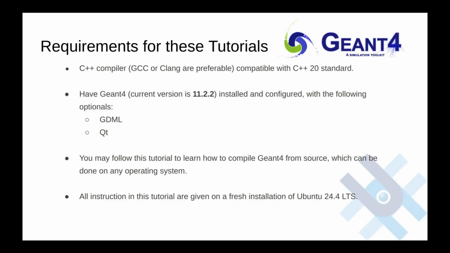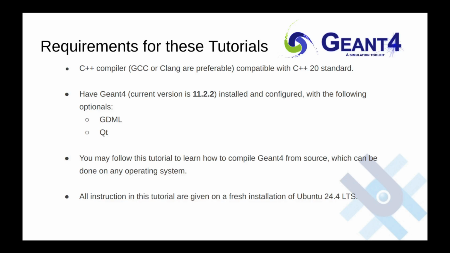The standard you need, we're going to use the C++20 standard. This is already 4 years old now. We are in 2024, so it would be hard for you, unless you are on an older machine and you haven't updated it in a while, to not have a compiler compatible with the C++20 standard. Of course, you also need Geant4 itself. The current version, while I'm recording this, is 11.2 patch 2.